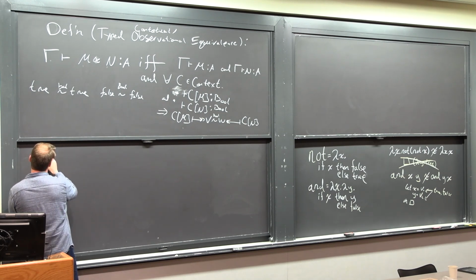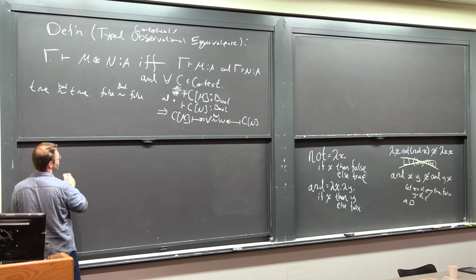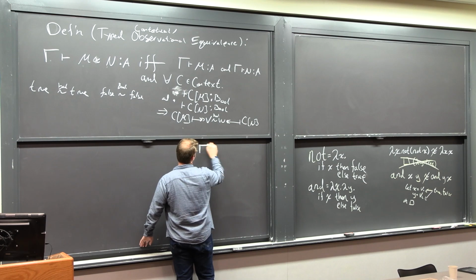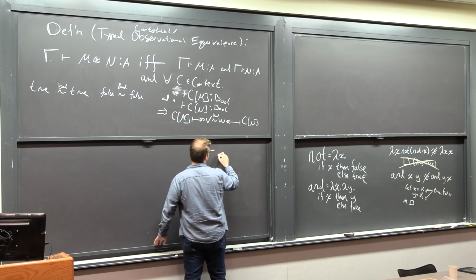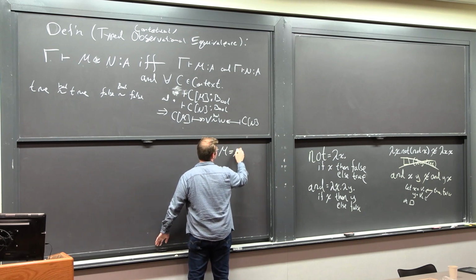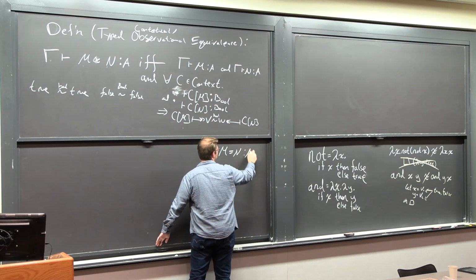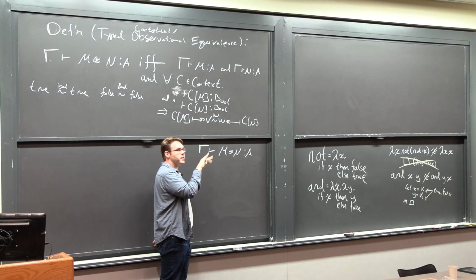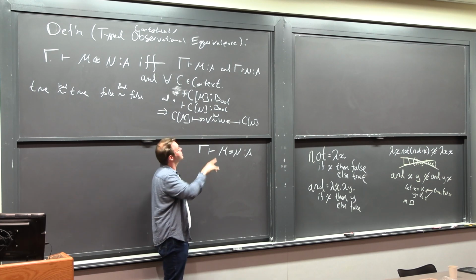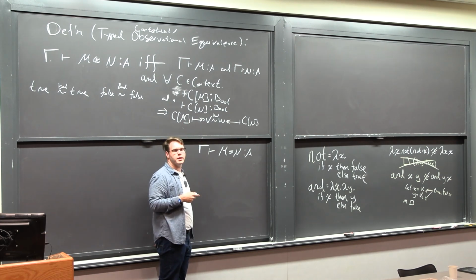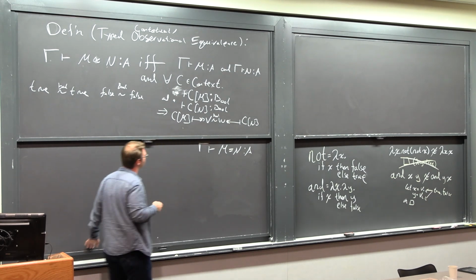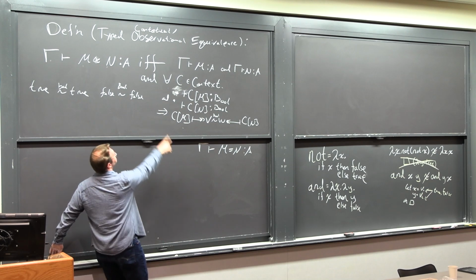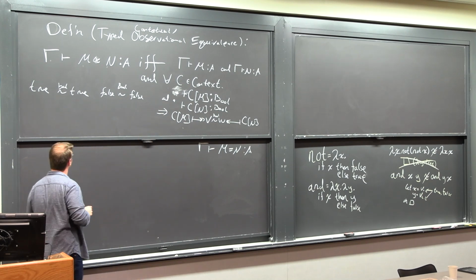I'm going to have the relationship, I'll write it over here, is going to look like this. I'm going to also have a typing context, and I'm just going to say m is equal to n at some type A. So straight bars mean syntactic inference rules, just over the structure of terms, and the squiggly bars mean how the things run. That's the difference in notation. How we can tell these two relationships apart. I mean, we're going to want to prove that this one implies that one. That's going to be the ultimate goal.